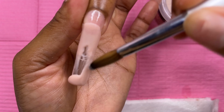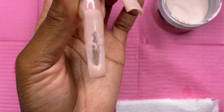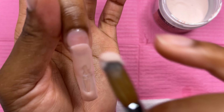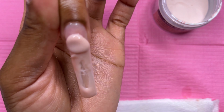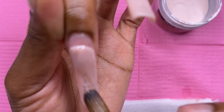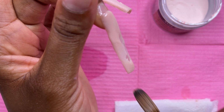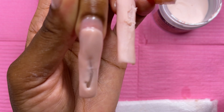And this method is way easier, and I'm going to use the method on the middle finger to do the rest of the nails. And if you ever try this, can you please let me know what method you use to carve out the hole in the nail, because mine was a little messy because I was just trying to figure it out. This is my first time, I'm a beginner. Anyways, you get the gist.